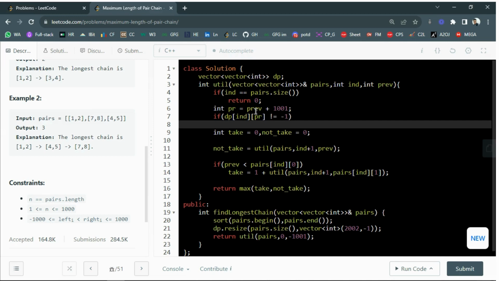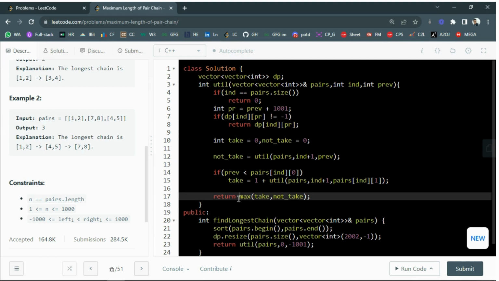This means that this index and pair have already been seen before, and the answer also must have been calculated previously. So we simply return dp at index and pr, and at the bottom we will store this value dp at index and pr.